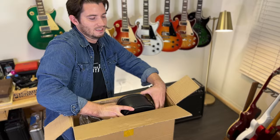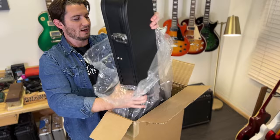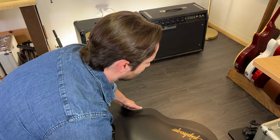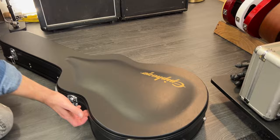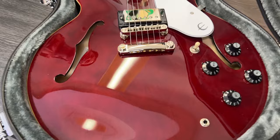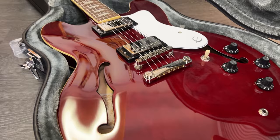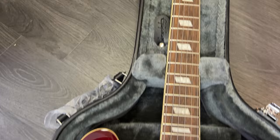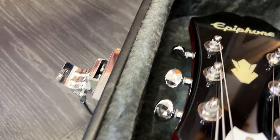It's great to see a hard shell case coming out of an Epiphone shipping box — that's always a nice plus. Epiphone has upped their game and is making probably the best guitars they've made in years. Let's get a glimpse at the Noel Gallagher Riviera. They went through painstaking lengths to copy this deep wine red color from his actual Riviera that he recorded most of 'What's the Story Morning Glory' with — the rhythm guitar was this guitar.